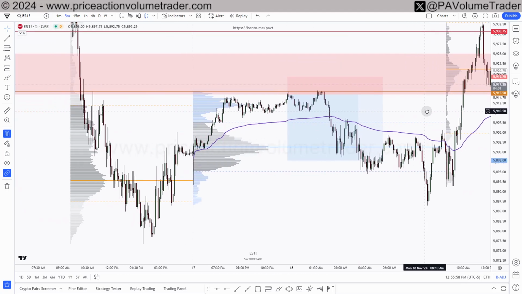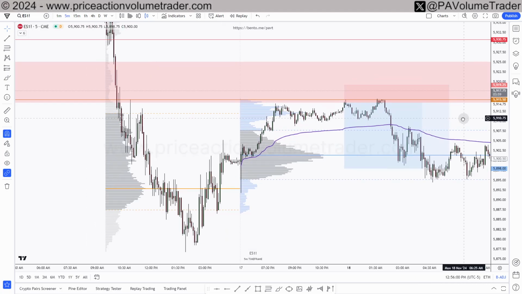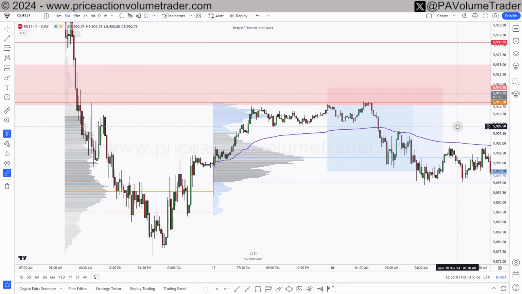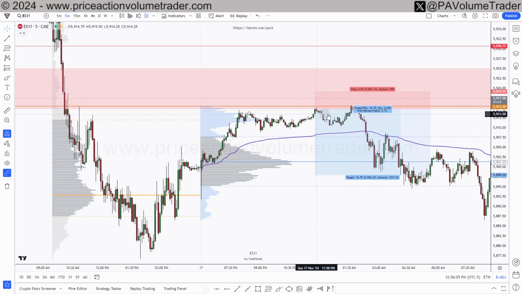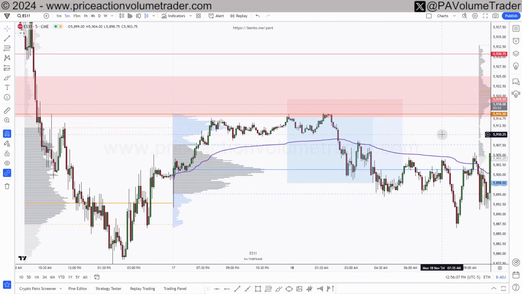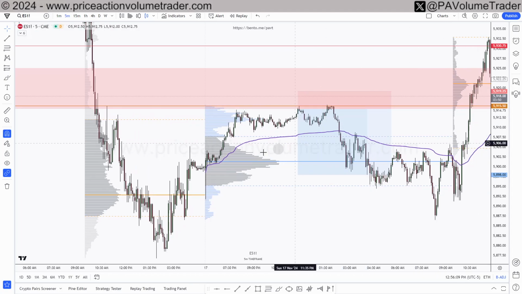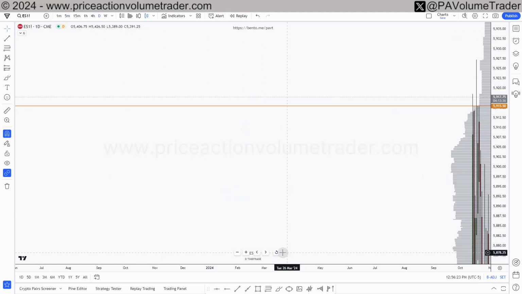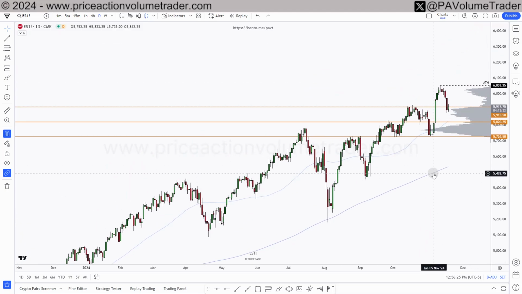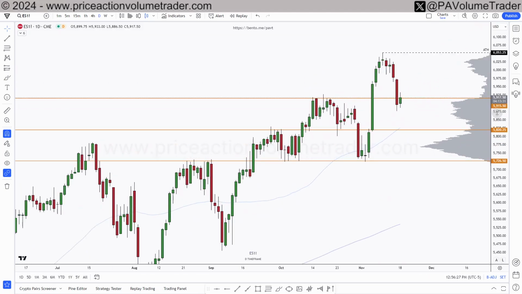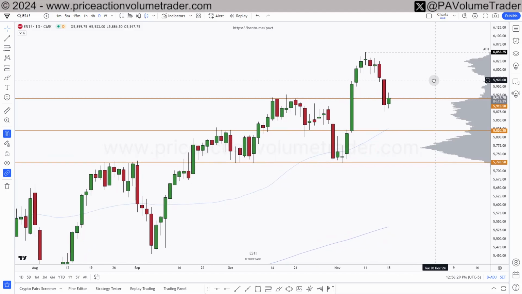Now, I'll show you here, this is on TradingView. I executed it on Sierra Chart, but I want to give you the context of the trade first on TradingView. As you can see, it was a short position that I took going in here, and I got out right at this point over here. All these levels that I'm showing are levels that I publicly discussed here on YouTube on my weekend analysis video that I talked about on Saturday.